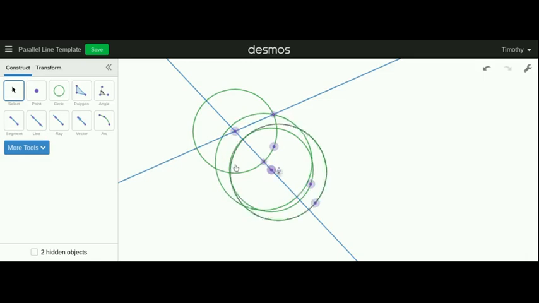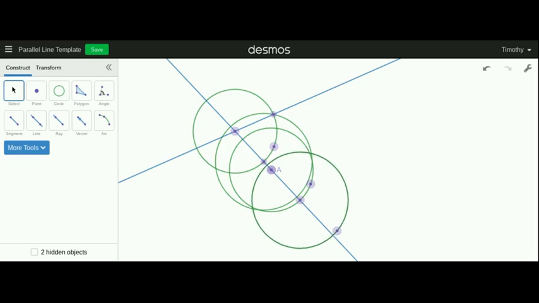And then click and drag that so it's centered at our new intersection point. Let's make sure we're here. Yeah, there's that. Okay, so I want to make sure we're on the right circle outside. There we go. Okay.